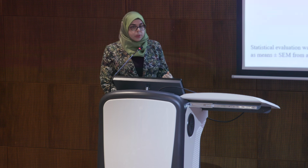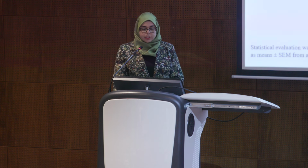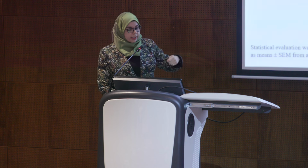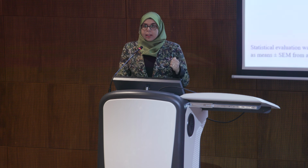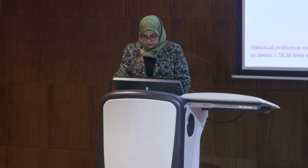Then we wanted to study the elasticity of the cells. So we studied the spring coefficient of the cells by dividing the force of adhesion by the distance traveled by the cantilever in order to fully detach the cell. And similar to the adhesion pattern that we have seen, the highly metastatic cells were the most elastic.